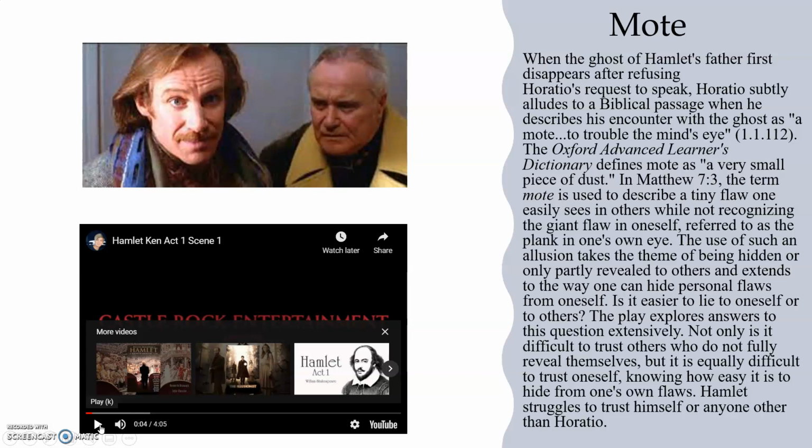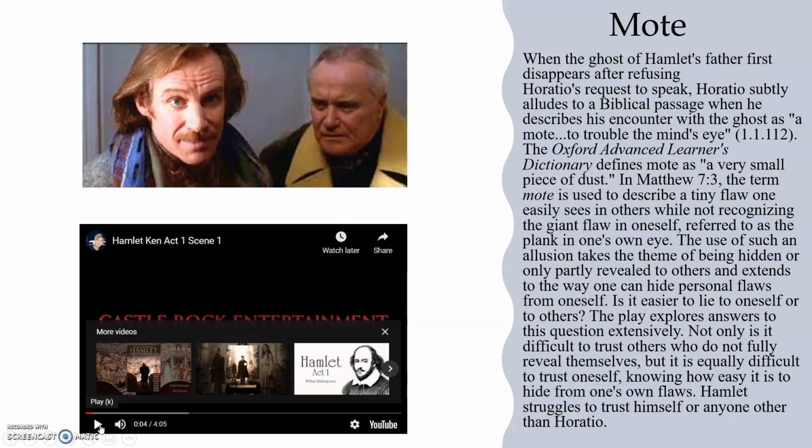You're going to define it using an online dictionary, or you could use an actual dictionary. That's always encouraged. Actual books are great. But put the word at the top of the slide, and then you're going to write a paragraph that describes how the word is being used. You're going to actually quote the line from the text of the play that contains that word, then introduce your source for the definition of the word, quote that source directly, and then explain the significance of Shakespeare's word choice here.